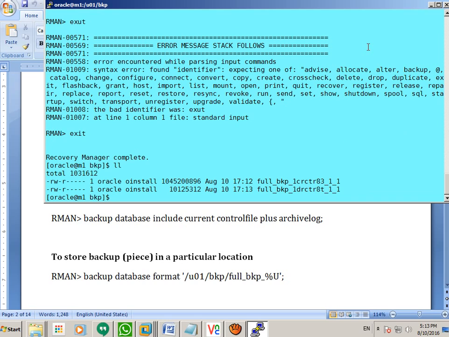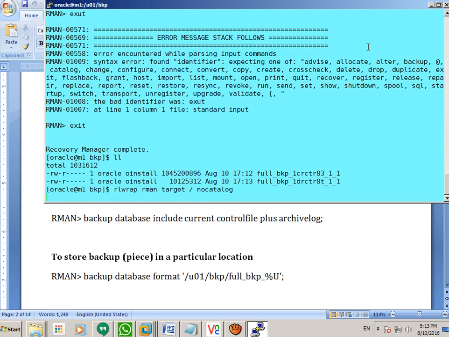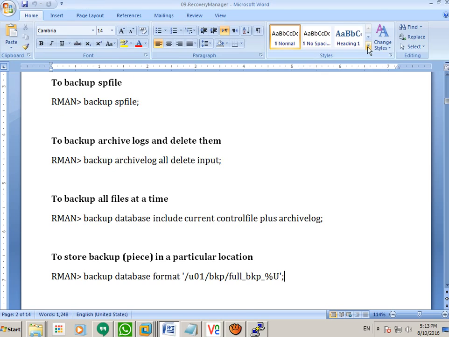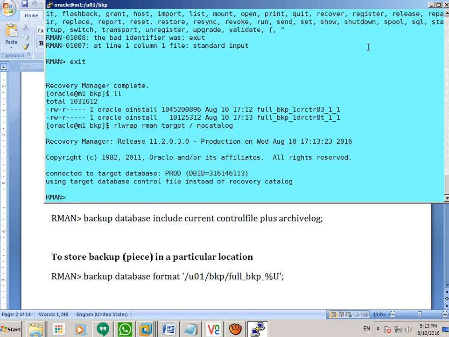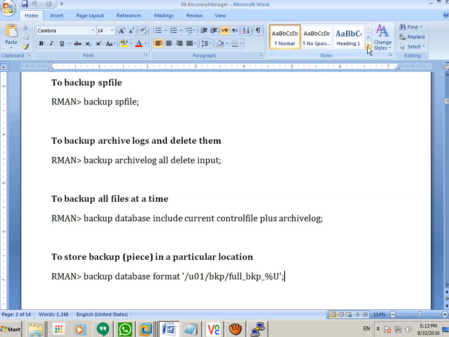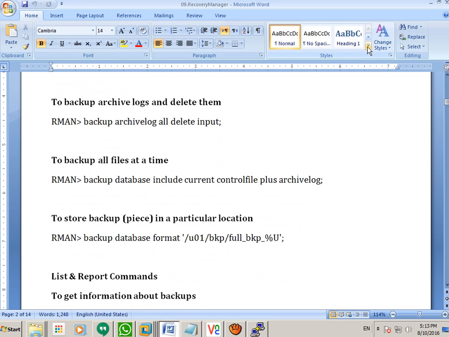It created two files, one for the full backup, and another, I think, for the control file and SPFILE autobackup. So we can send files to our decided folder using the format command.